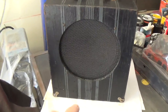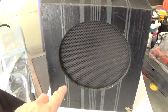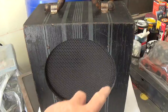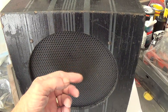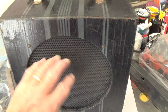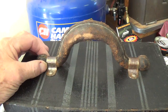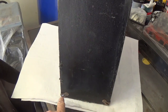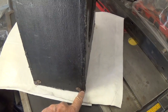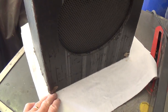As you can see, the cabinet design and finish are exactly like the one on the pre-war amp site. There's a perfectly flat metal screen here to protect the electrodynamic speaker, and a super nice mustache handle on top. The cabinet sides are excellent, and all 4 of the little corner protectors are in place on the bottom.